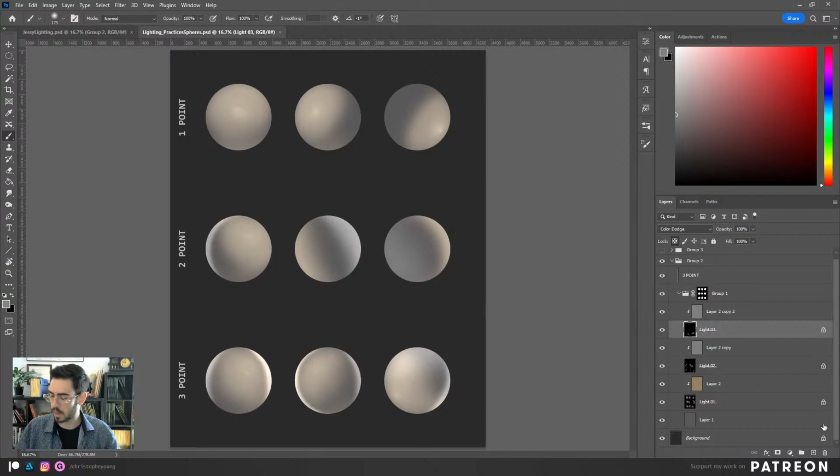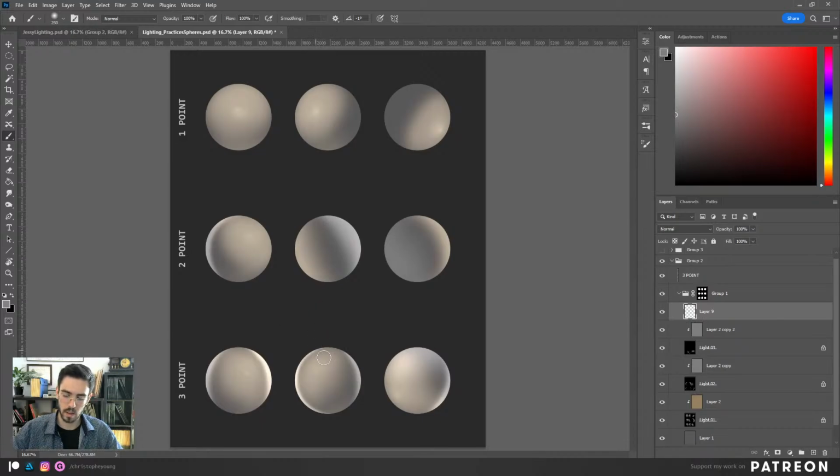So let's say you wanted to add a rim light. And you add it in as a straight line, like that. This line doesn't show the curvature of the sphere. So it's going to feel like a very flat object. You want to be following the form, that terminator, that equator line, that ellipse that wraps around the shape of the object.